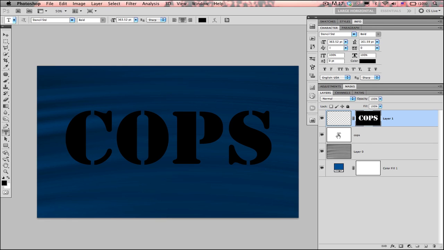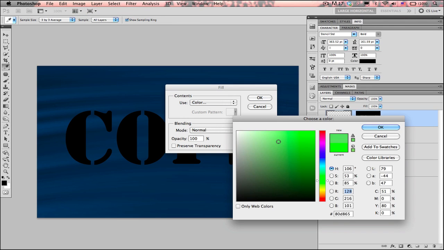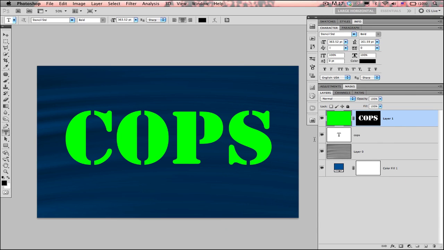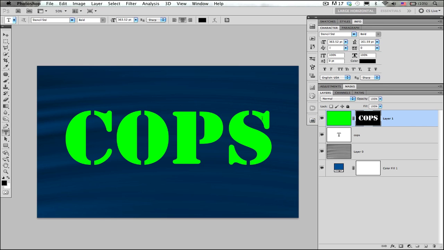So next thing we want to do is fill this blank layer with any color. So what we can do is just click on that blank layer, not the layer mask, but the layer itself, and go up to Edit, go down to Fill, and we can choose Color. And just to prove that we can use any color, let's just choose a nasty green color and hit OK. And that will fill our layer with green. And remember, in the world of layer masks, white reveals and black hides. So our layer mask is hiding the parts that are black and showing the parts that are white. So that's why we have what we see here.